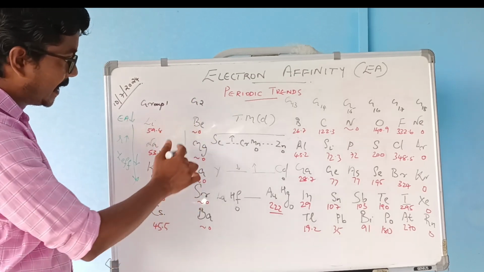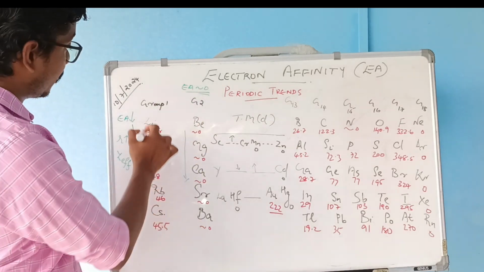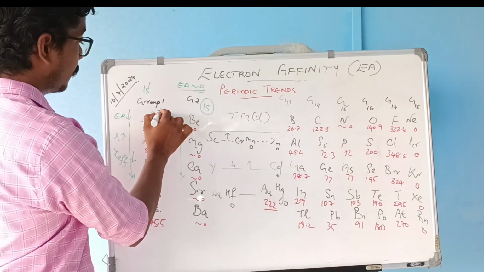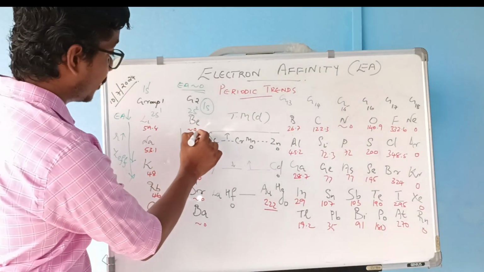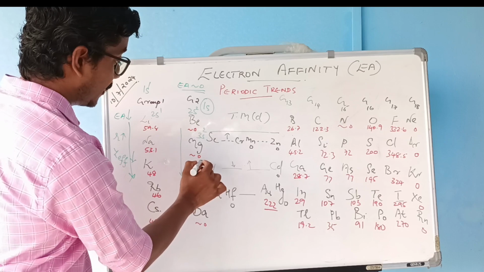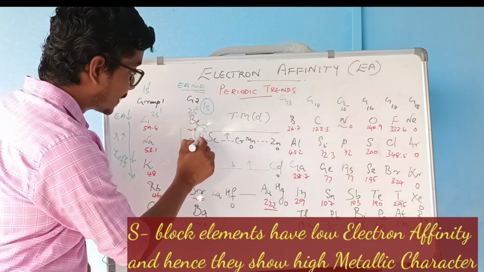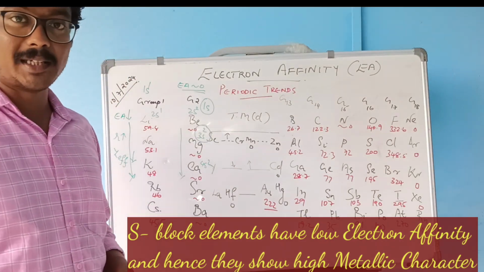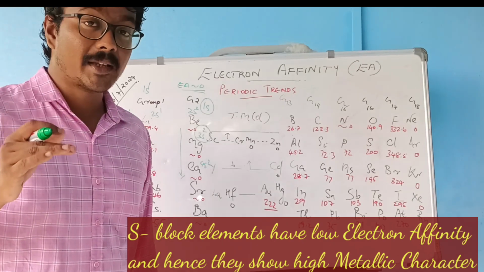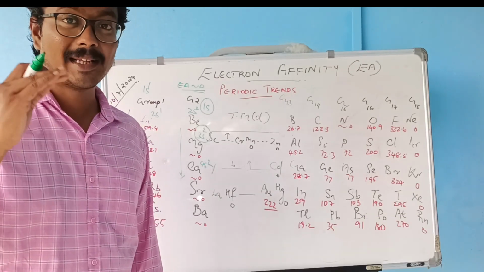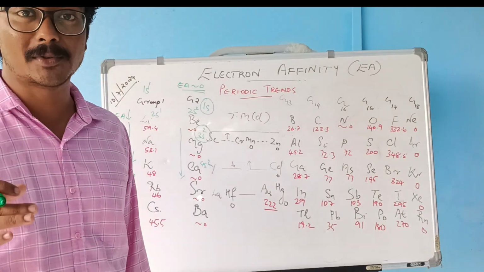In the second group, the electron affinity is almost 0. Do you know the reason? Because it is 2s1 and 2s2. So beryllium is 2s2. What about magnesium, which is 3s2, and calcium 4s2 and so on? So we can see that the s subshell, the valence subshell, is completely filled. So when an atom has a completely filled electronic configuration, electron affinity is almost 0.